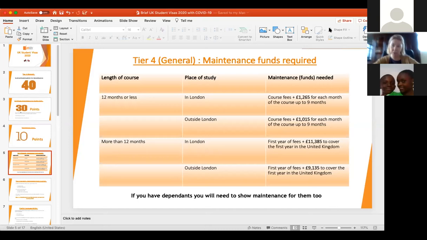We'll check those documents and make sure everything is in order before you go to submit your application at the Visa Application Centre. Because as I said earlier, if there's anything missing, if your documents are not correct, you will likely receive a visa refusal, and then you're in the realms of trying to get a new application and going through the whole process again, and potentially could miss the start of your course. So that's what we're here to prevent.